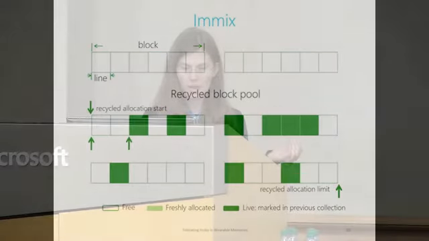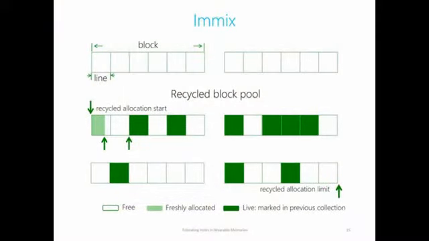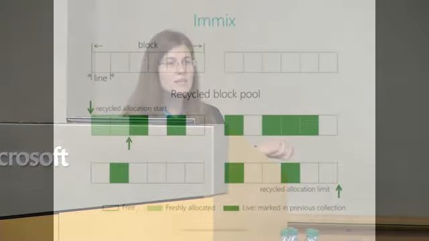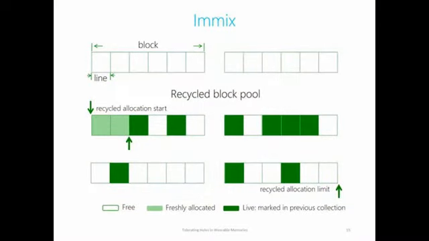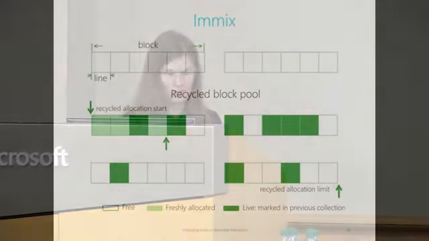So we have pointers, and this is our memory space. Immix is organized into blocks of memory, and within those blocks, it has lines. And that's where you allocate the object. So we start by allocating in a region by bumping a pointer, and we allocate until we hit a piece of memory that's occupied by an object. And at that point, the pointer jumps over that area and starts allocating in the next free area.